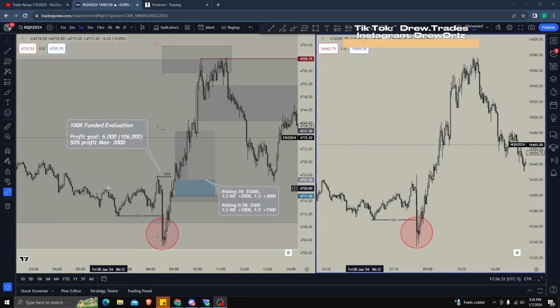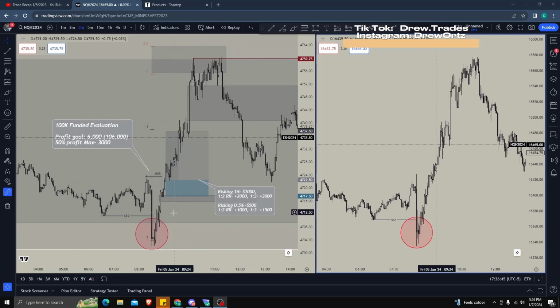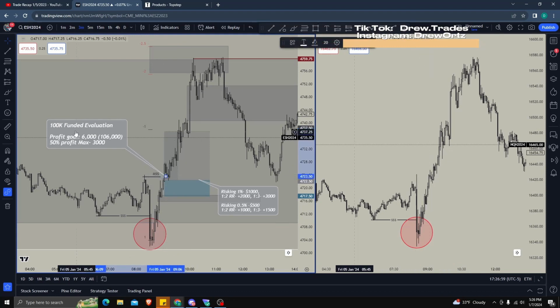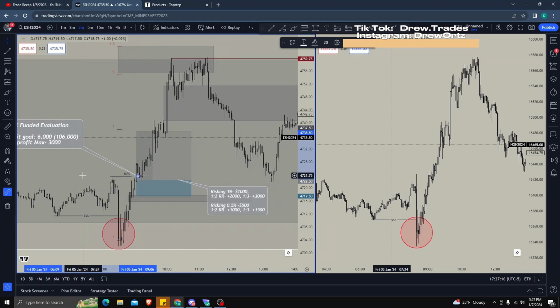Also, something to have in mind, basically, if you have a valid risk to reward ratio with a valid strategy that you've back tested, which this has been back tested, I just want to show you what you guys should be thinking when entering a trade. So if you have a 100k eval, I'm just going off of the Topstep numbers. Your profit target's 6,000 and your max profit in one day is 50%, which is 3,000. So you can't make more than $3,000 in one trade, or else they'll flag you.